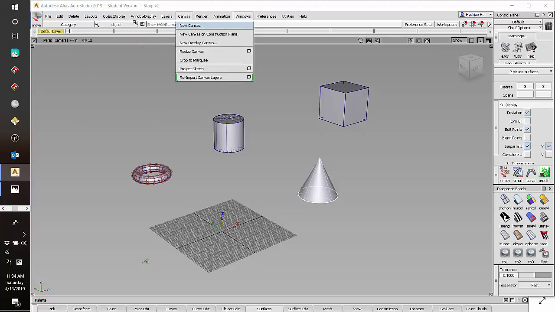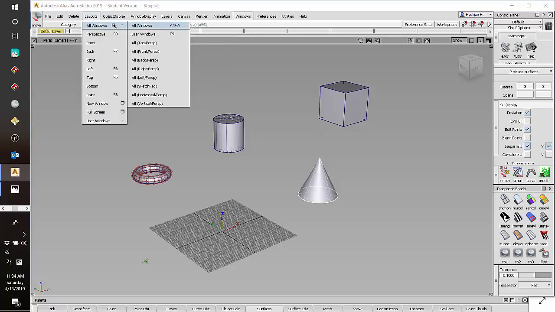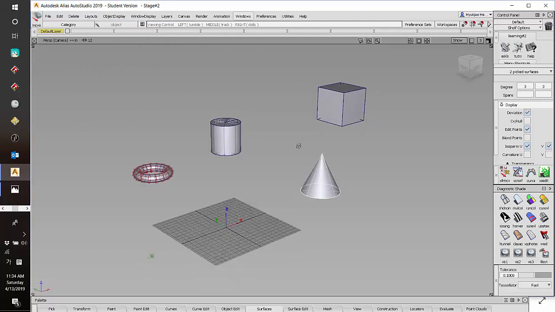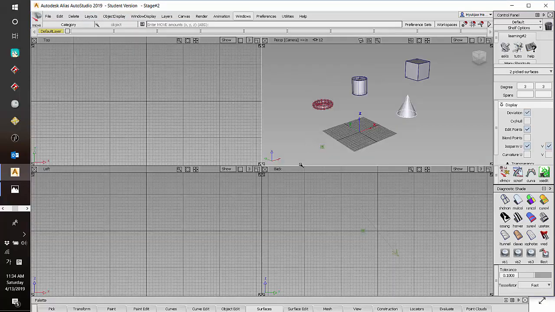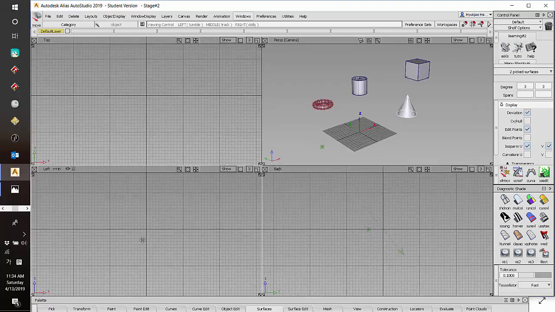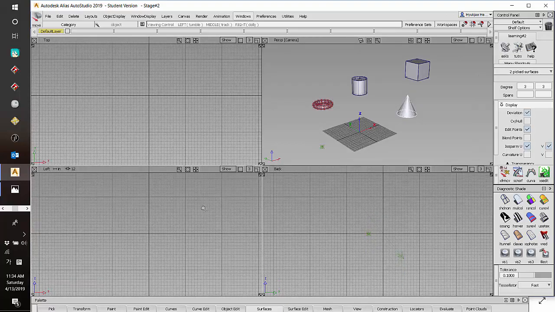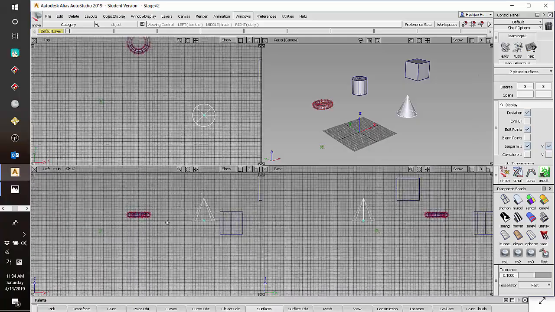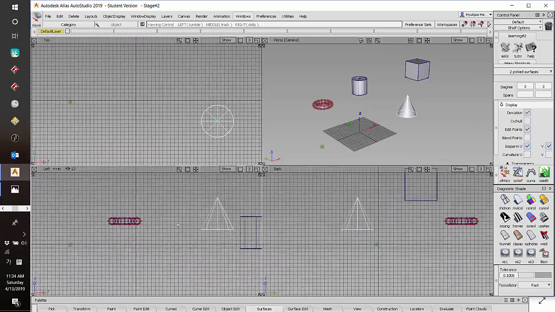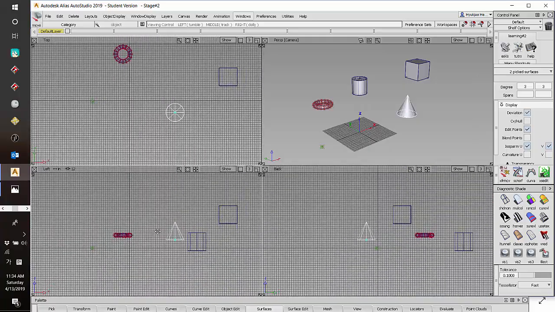Alt W is the shortcut key for that. So I will use that shortcut key, Alt W, and it will produce the orthographic windows for you. These are very large objects, so I need to back up to frame them.